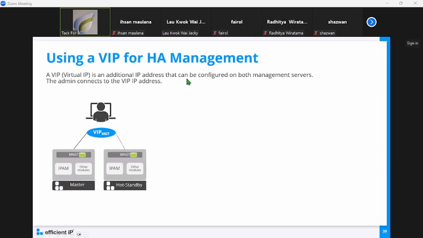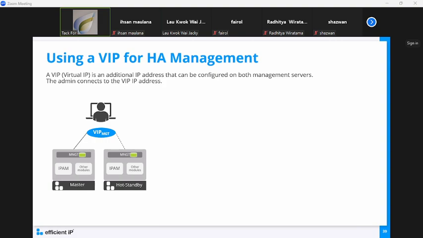Fine. Now, we're going to talk about what a VIP is. You can create a VIP for the management HA. Now, you know that the master management server has its own management IP, right?